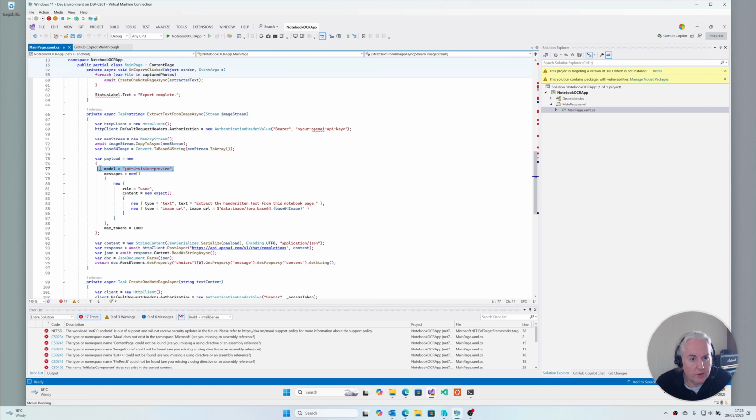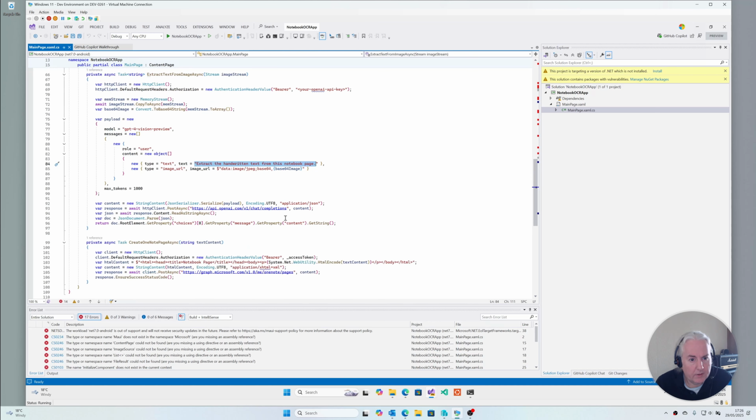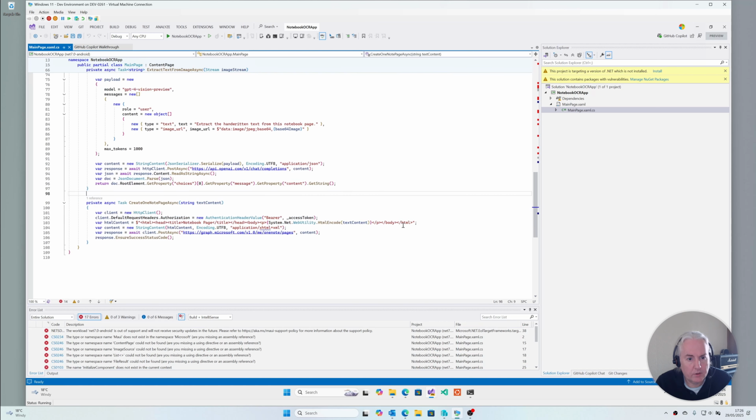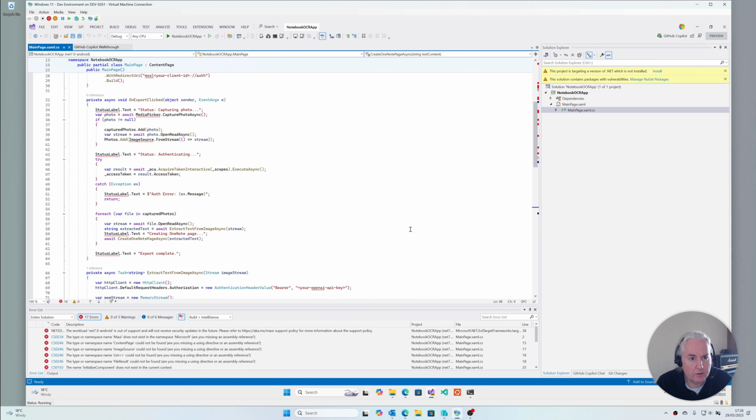What we're going to use is the vision preview GPT. It's going to extract the handwritten text from the notebook, post it to OpenAI, get the result back, and then it will create the actual page. So yeah.